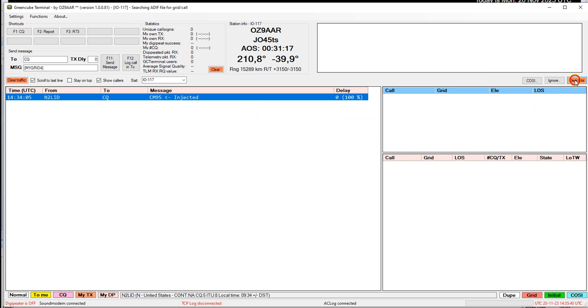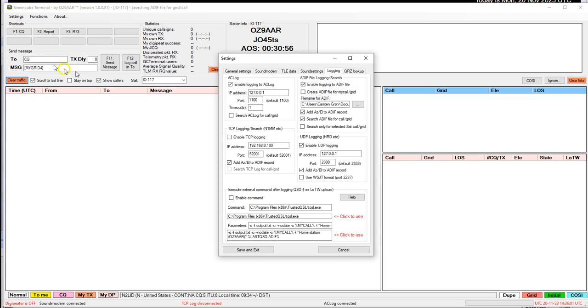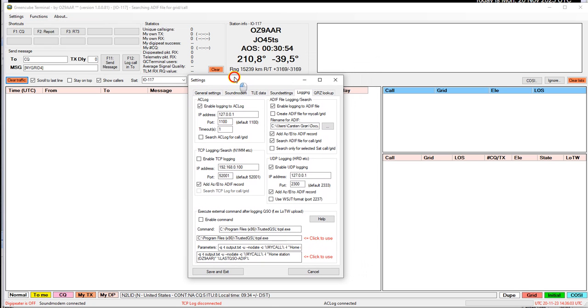One final thing I will touch. This is only something you would need if you are roving, which luckily a lot of guys are, giving us many new countries, states, grids, and so on. And for rovers, which often change grid or call signs, there is a special setting in here.